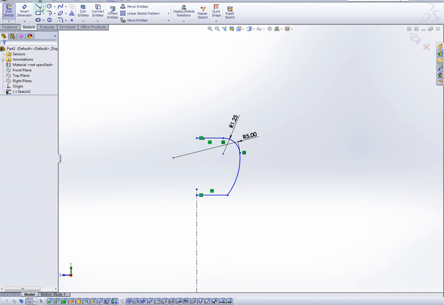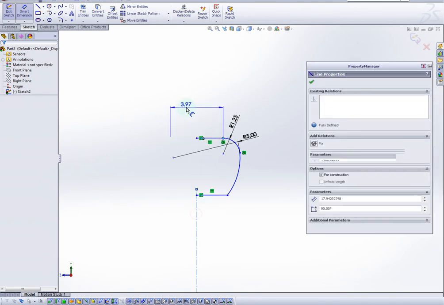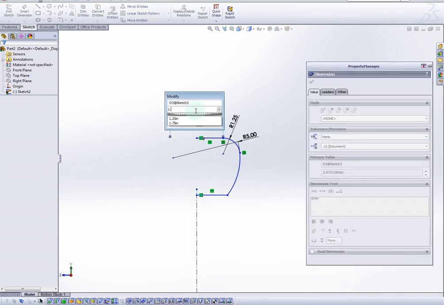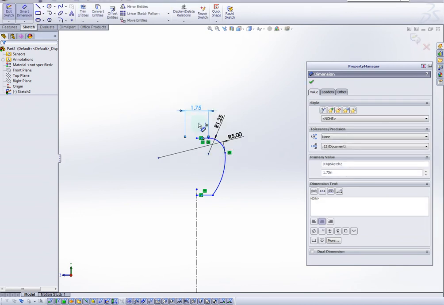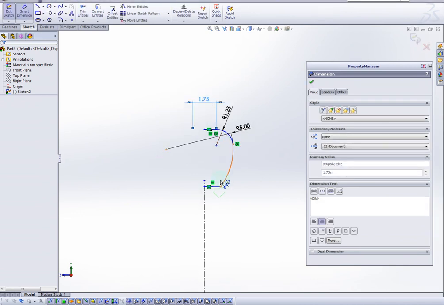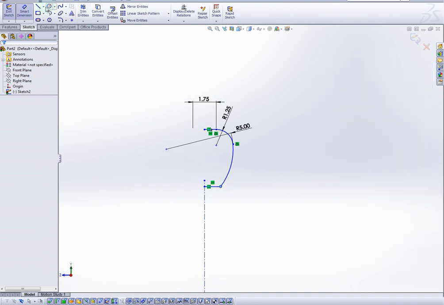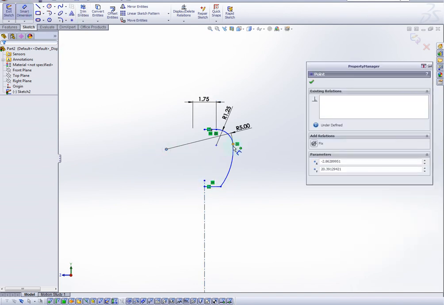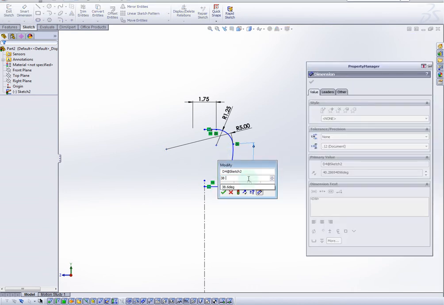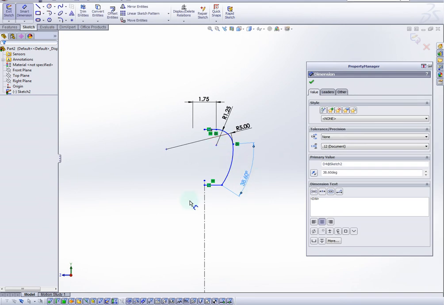All right, so finally we can use Smart Dimension to give us our top length here. I'm going to select this point and the center line, and this will give us a diameter, or a width in this case, across the center line. We want to specify that to be 1.75 inches. At this point, we can create the angle dimension using Smart Dimension. We're going to choose the center, the first point, and the second point, and constrain that to be 38.6 degrees. And now we have this uniform tire profile here.